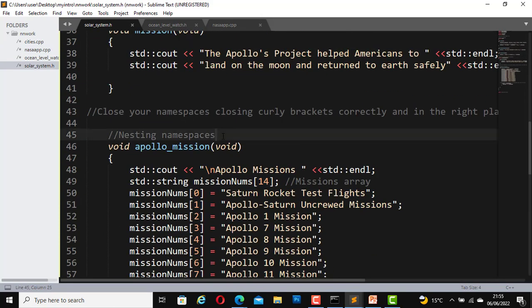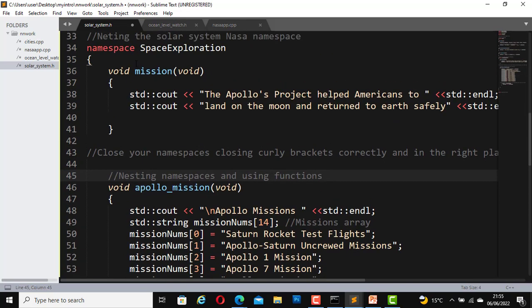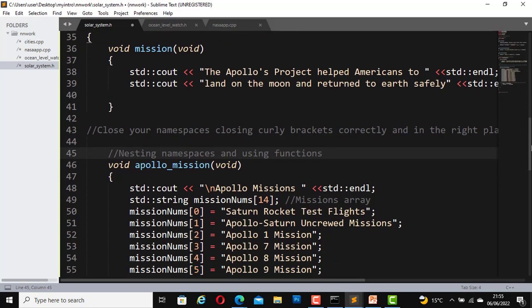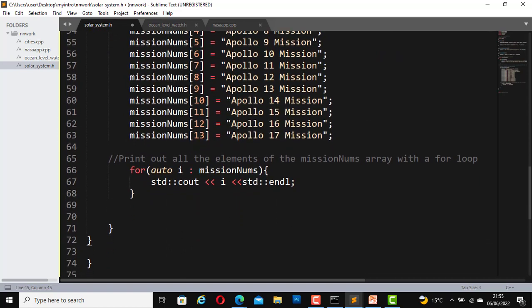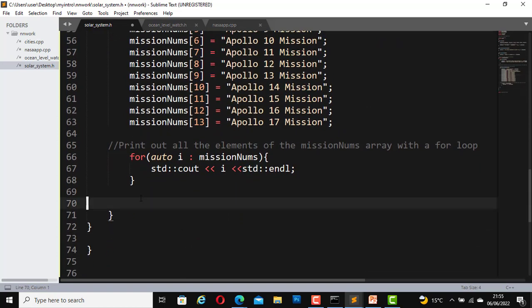See, nesting namespaces and using functions. Here for the namespace space exploration, there are so many other functions that we could use, but I am not going to add them. I'm just going to leave some comments here.